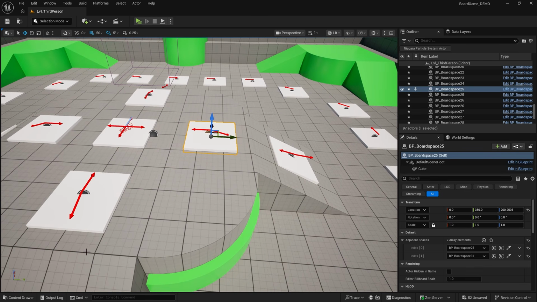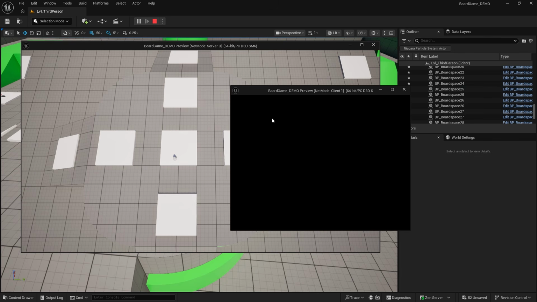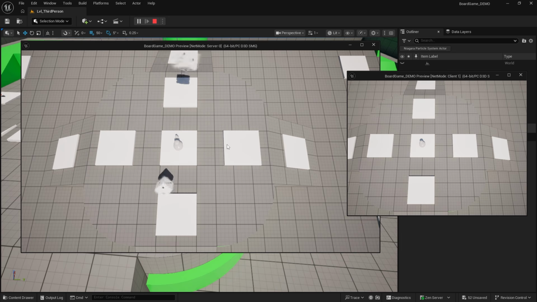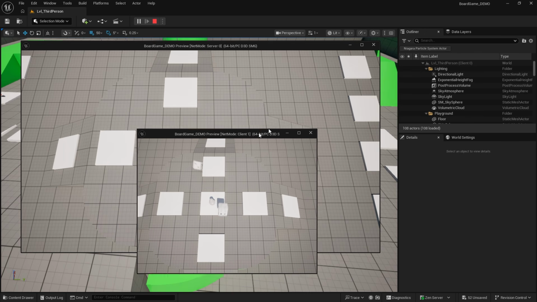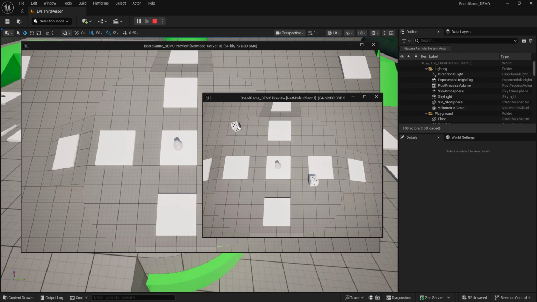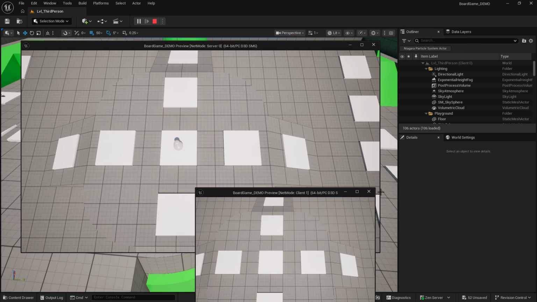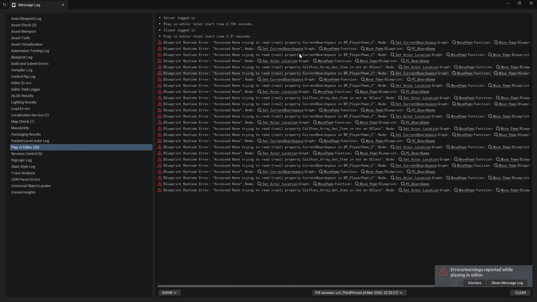Okay, so the pawn now should jump to the spaces. We'll write about animation stuff later. We just want to see him jump into it. So this one should now... Okay, so let's skip the first one, but it is traveling along. Okay, and this one is on 8. And again, it's going to skip. Oh, it's not landed at all. And this one hasn't moved on here too. So that tells me a few things. There's some errors there. Could be a side effect of me having to sort out the board there, but let's take a look.